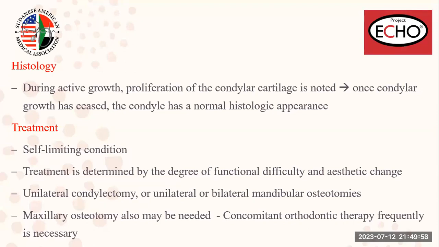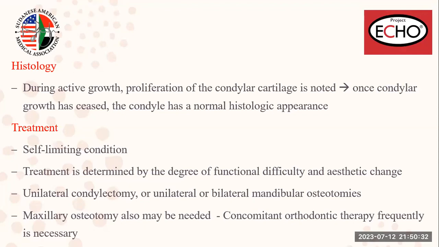If we talk about the treatment for this condition, the good news is that it is a self-limiting condition, so it stops by the end of the growth period. The treatment after that is determined by the degree of functional difficulty and aesthetic change. If the change is severe, then we can do intervention. If it's not that severe, it does not affect the appearance of the patient or the function of the oral cavity, it can be kept as is.